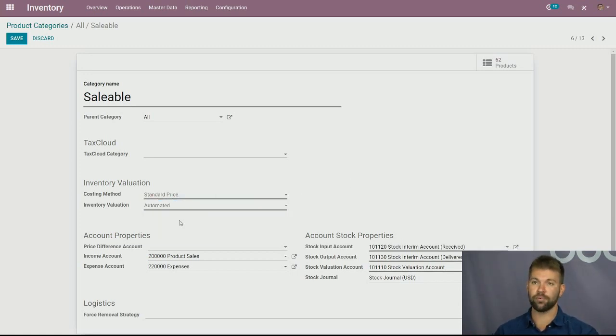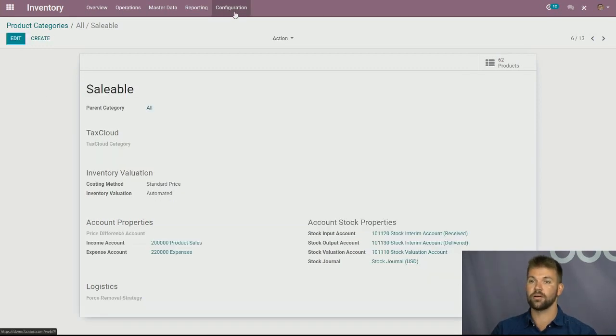And automated. WIP, work in progress, will not be hit unless automated is specified. Because what that does is every time an inventory movement is done, receiving inventory, shipping inventory, but also some internal movements for work in progress, a journal entry will be generated, accounting entries will be generated. And then, of course, here you specify your profit and loss accounts here and your balance sheet accounts here. So now that that's enabled, essentially, we'll also have to go to the product locations, and there's a very good reason for that.